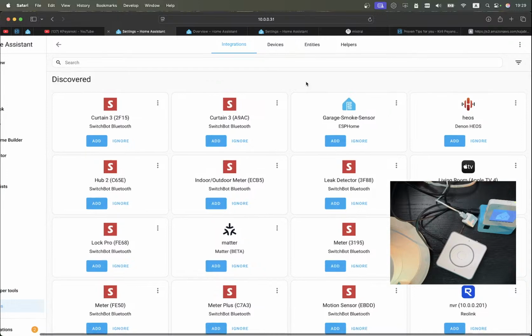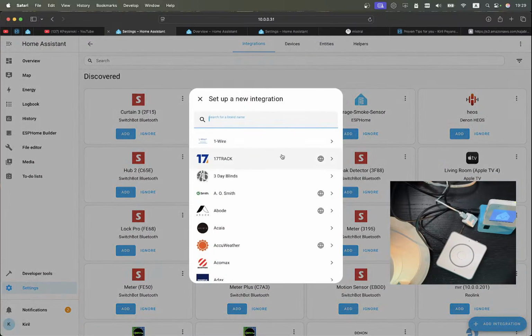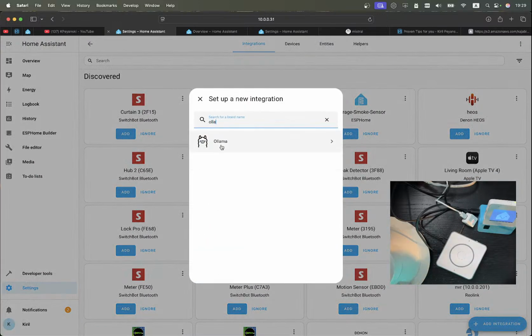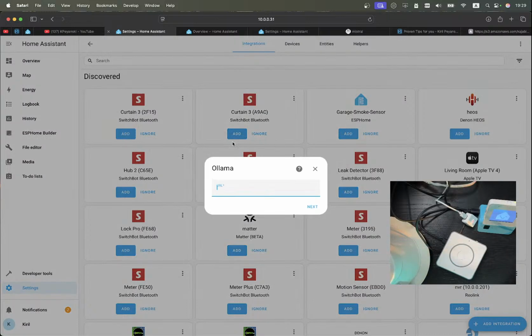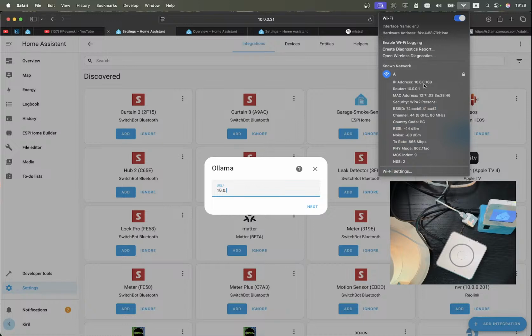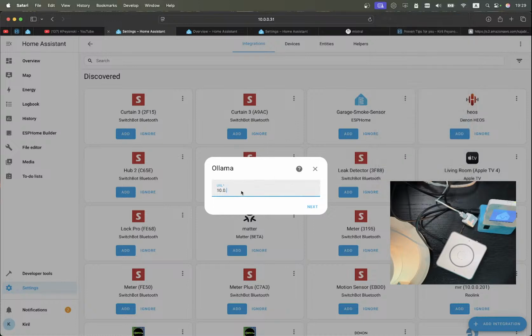That is the whole process. You go to integrations, you add the Ollama integration, and you type the URL of the device where the Ollama client is running. Here, Ollama is running on my laptop, which has this IP, 10.0.0.108, and I will type this URL now as the integration.